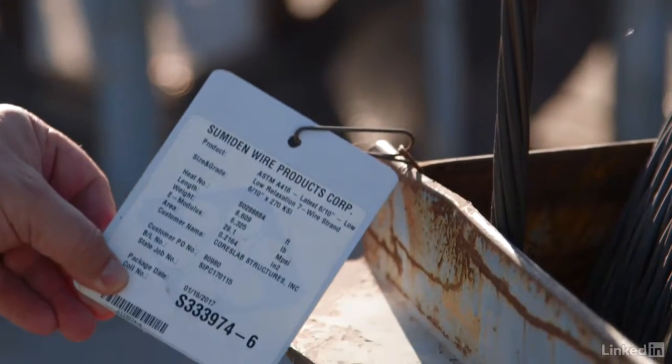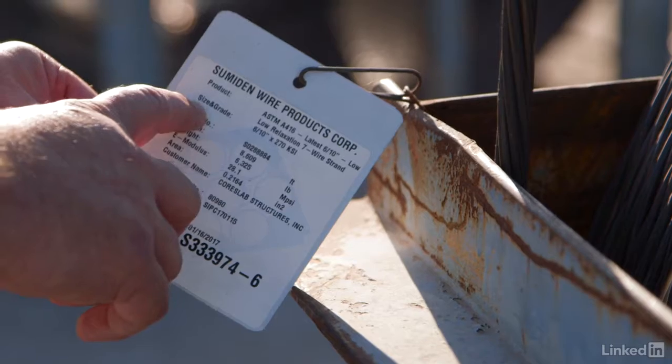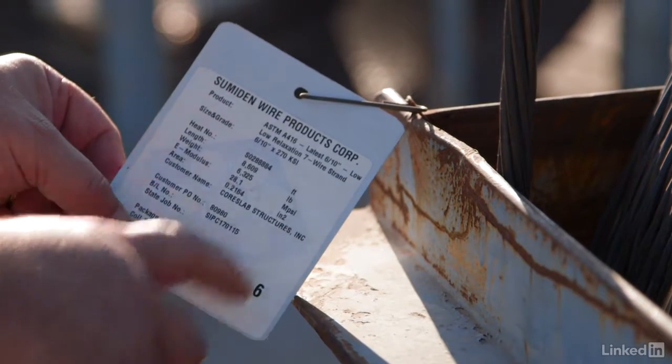Pre-stressing steel is very high-strength steel. Typically, we use what we call grade 270 pre-stressing steel, which means it has a breaking strength of 270,000 pounds per square inch. Just for a reference point, typical rebar reinforcing is grade 60. When I install this pre-stressing steel, I'm going to tension it, remember, by anchoring at one end and using a hydraulic jack to pull on the other end.